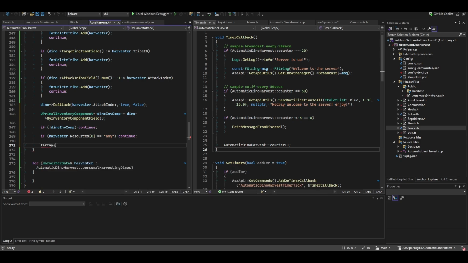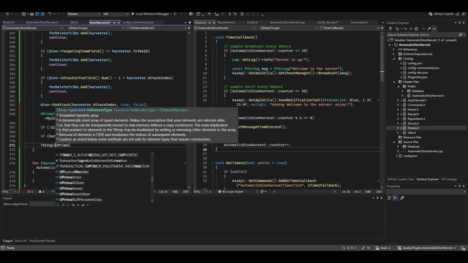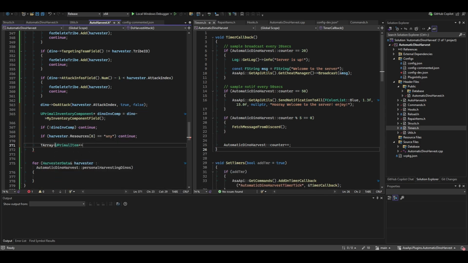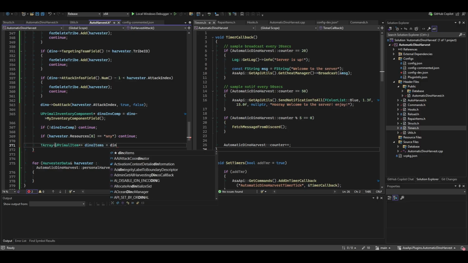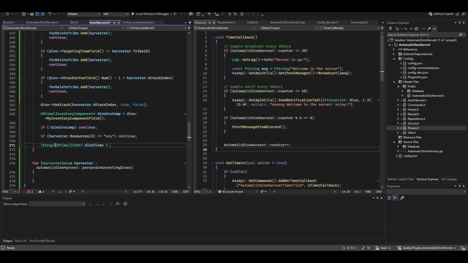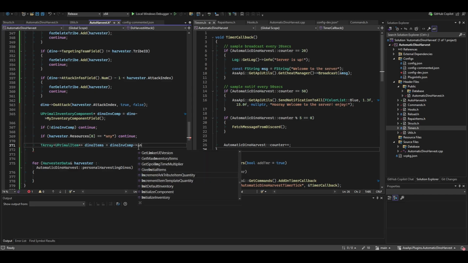array. You item, Dino item, Dino inventory component, wrong button.